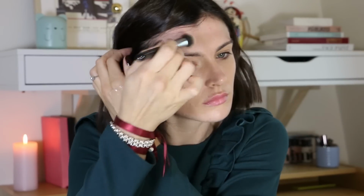I don't get oily at all during the day with this foundation, and it's still a natural foundation in a way because you can see definitely my skin, so it's not too full coverage foundation, and at the same time it gives me this lovely base and complexion that I want even for a sophisticated makeup look.